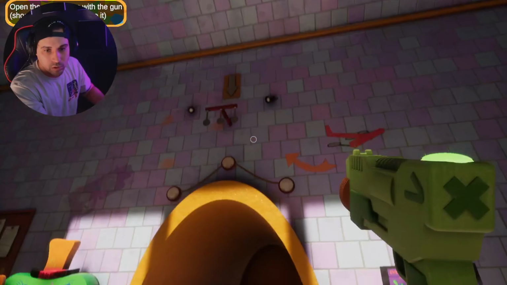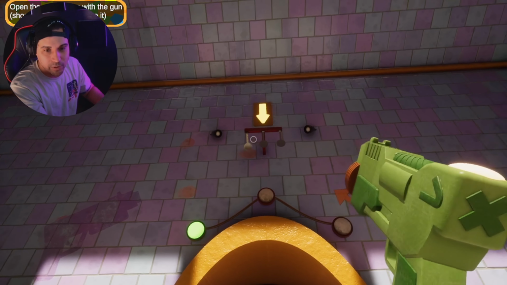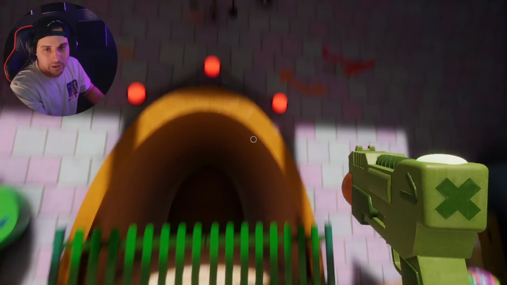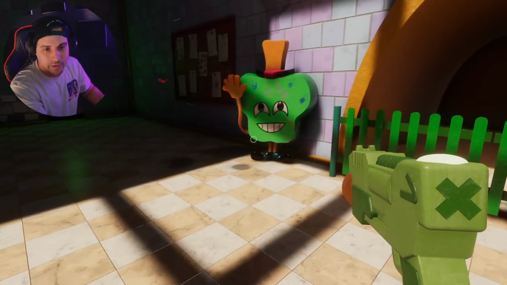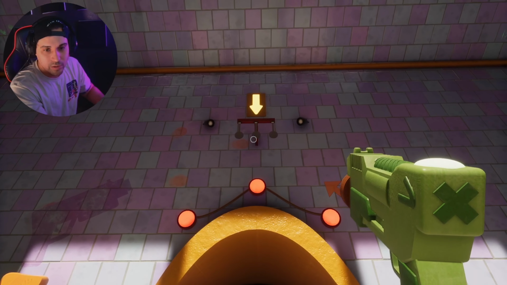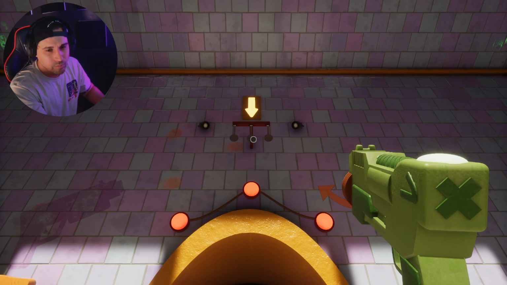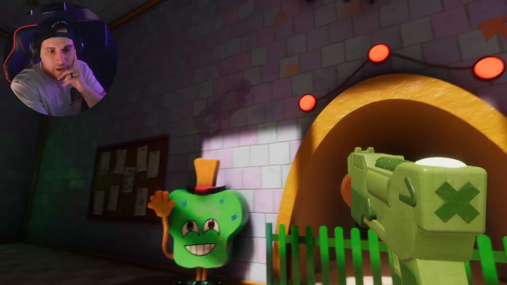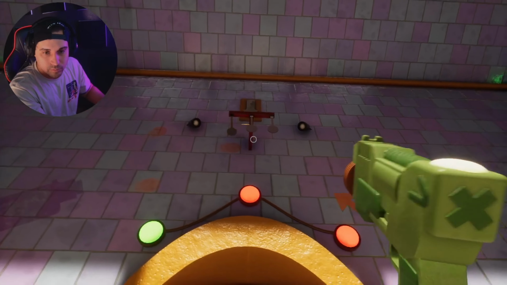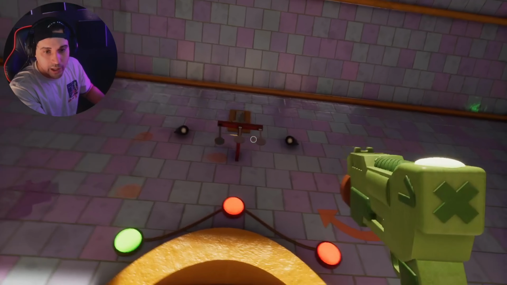Oh. Is this what kids have to do to get to the next part of the play place? Why? Wait, what? Oh, I just gotta hit the middle one? Nope, I'm confused. Hold on. I hit all three of them. Was I not supposed to hit all three of them? Oh, I gotta hit it in a certain sequence.